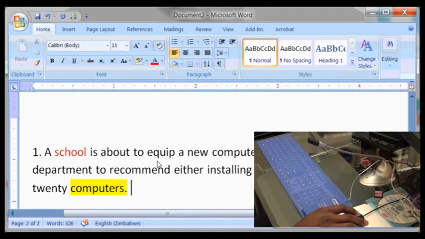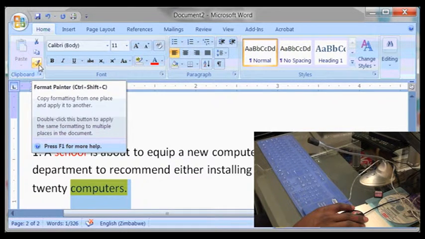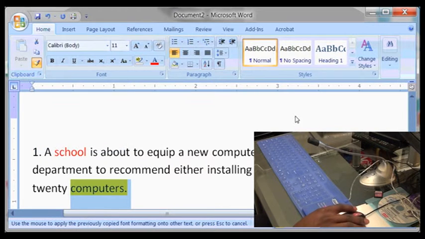Now, if I want to use this highlighting also, I may have forgotten which type of highlighting I used. Then I just want to copy the format to a different part of the document. I select the text with the format. Then I go to the clipboard. There's the format painter. I click on it.